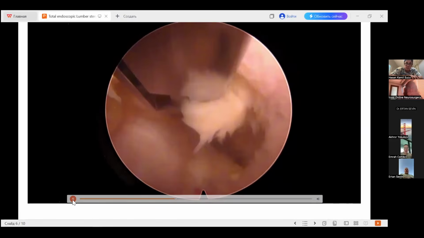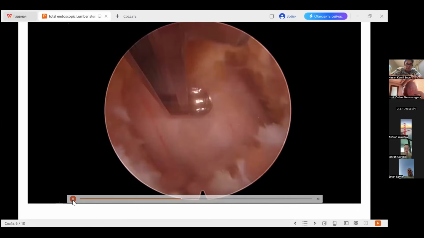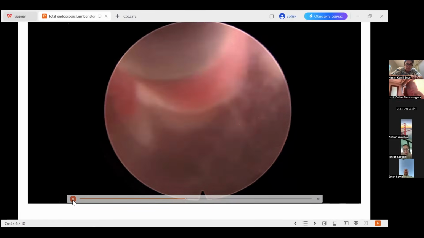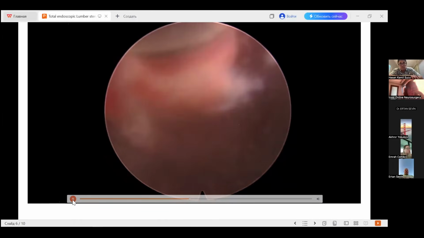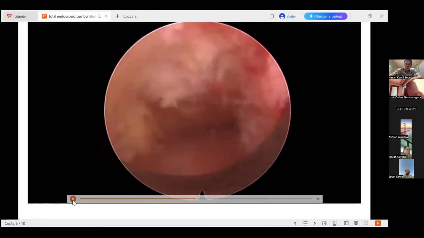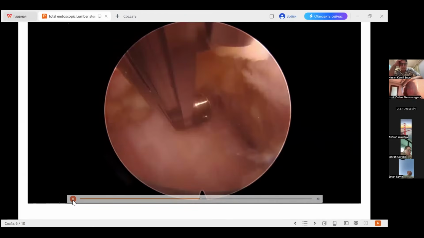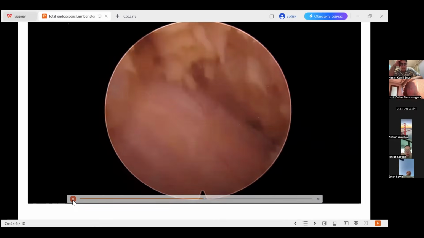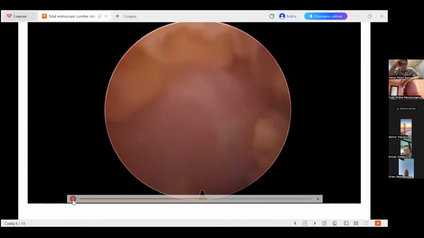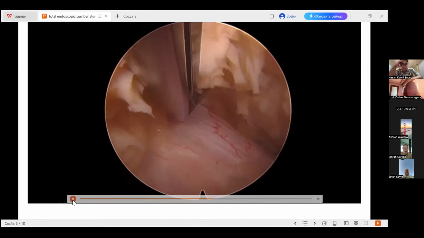Now is the contralateral side. This 3 o'clock is the contralateral side. We see the Kerrison is easily going to the contralateral part, reaching the dural margin, and because of some difficulty I couldn't reach, I removed a little part of the base of the spinous process. Now my Kerrison is reaching the contralateral side also. Yes, I'm using the Kerrison 2 punch for contralateral.